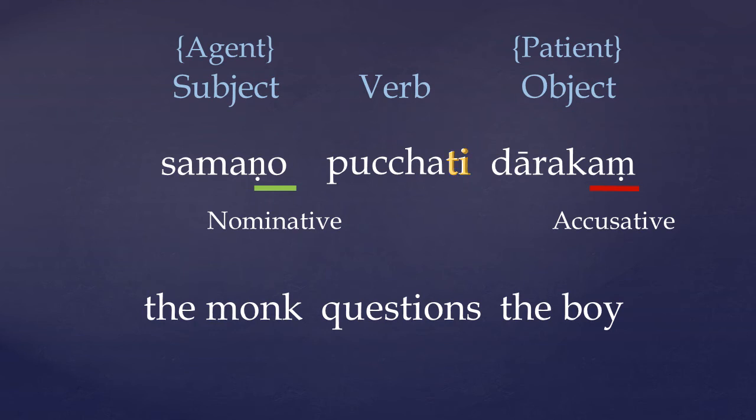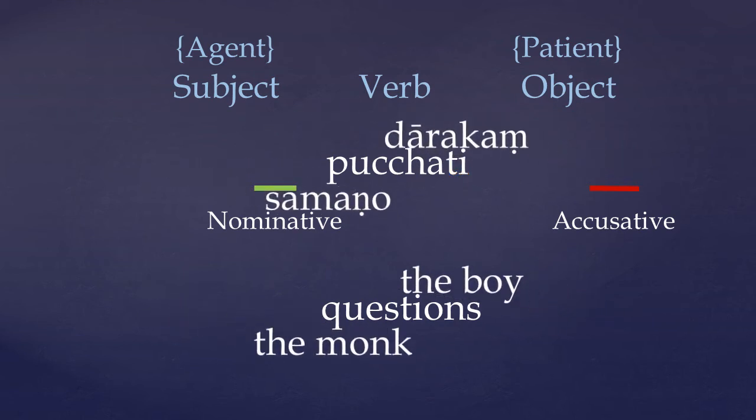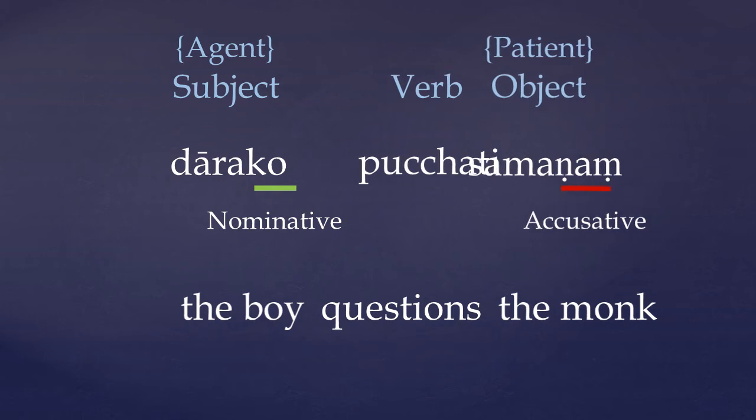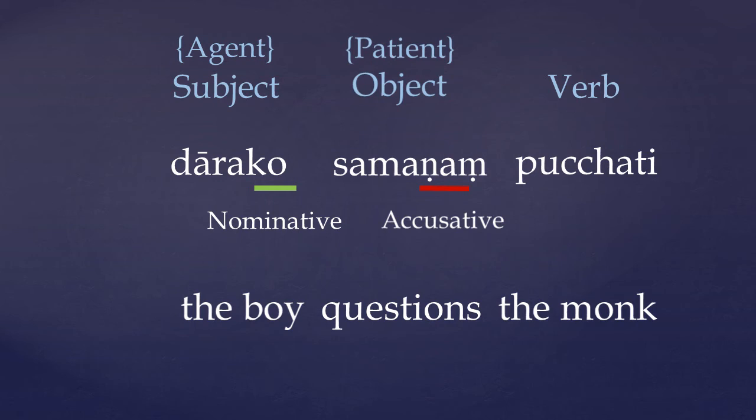Now, where English relies on word order, because in Pali the grammatical function of each word is clear due to the inflectional markings, it's possible for the words to appear in any order without loss of meaning, although very generally the word order in Pali is subject, object, verb.